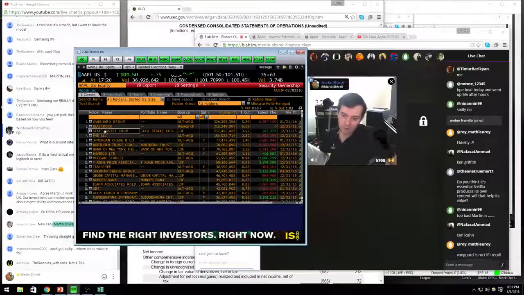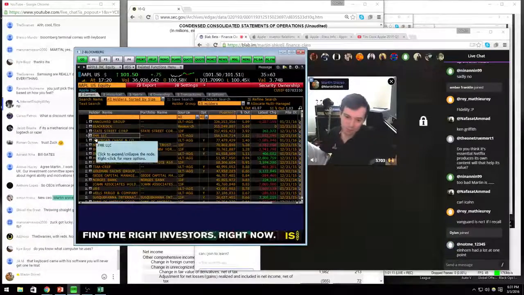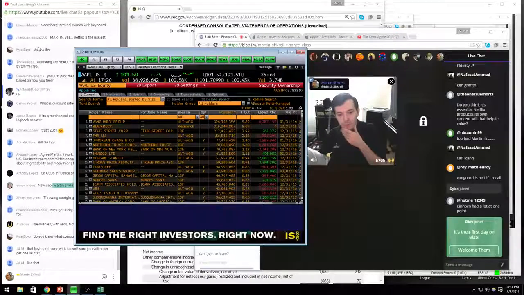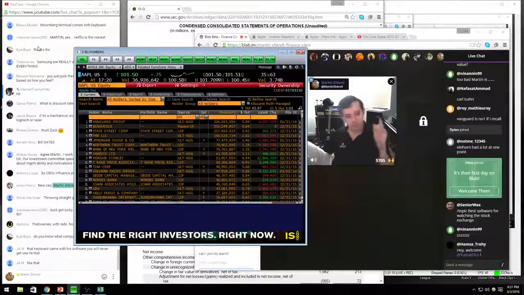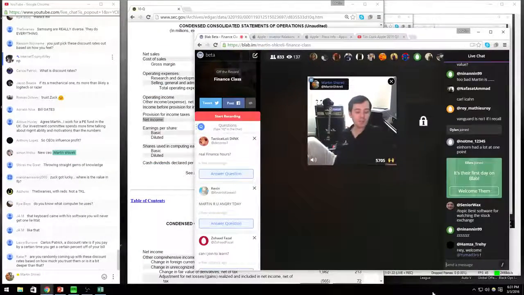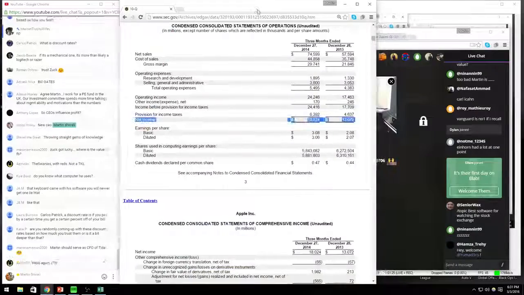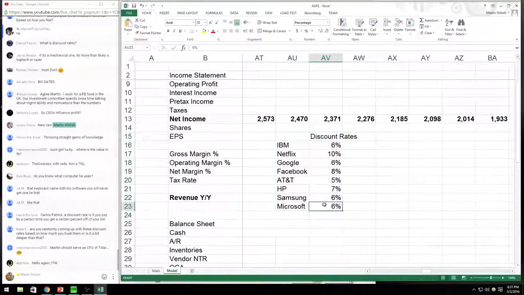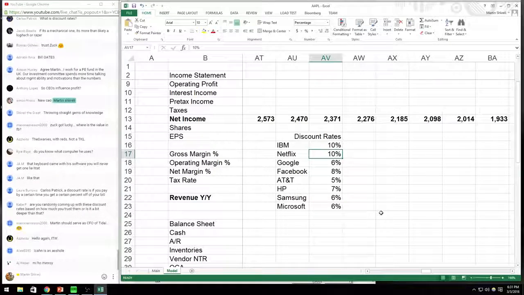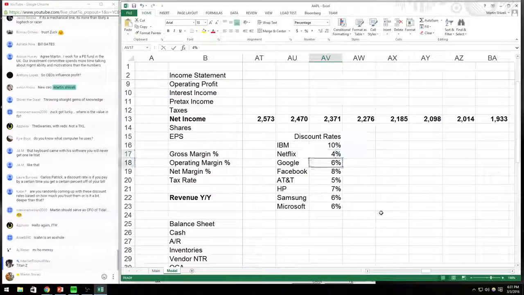These are usually passive mutual funds. At Fidelity, there's some guy sitting there saying, do I want to buy Apple? Do I not want to buy Apple? And he's going to meet with Tim Cook and say, well, Tim, what are you doing about the cars? What are you doing about this? What are you doing about that? Why is iPhone sales slowing? He's going to grill him, and he's going to do the same thing with all these other companies, and he's going to decide, well, I don't really trust the CEO of IBM. I'm going to give it a 10% discount rate. Or, you know what? I really trust the Netflix CEO. I don't think I want to discount those cash flows by very much at all.